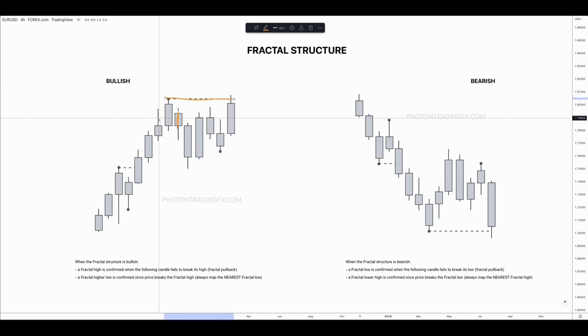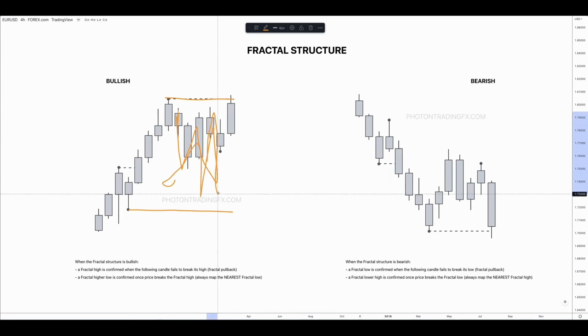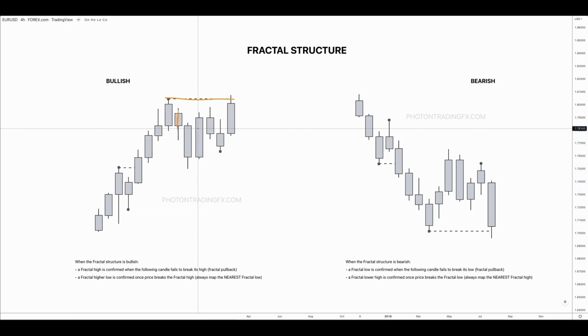And then we look back and go, where was the last low? This was the fractal low. So now the fractal structure, the fractal range, is between this high, where the orange line is, and this low, okay? So the whole time that price action is moving between these two lines, it can do literally whatever it wants. It can break highs, break lows, whatever. As long as it hasn't broken the active fractal high or the active fractal low, this price action, at least for now, is completely irrelevant to what we're caring about with defining the fractal structure, okay? Until either this high breaks or this low breaks, everything in between, we essentially don't pay attention to. It doesn't mean anything, okay?